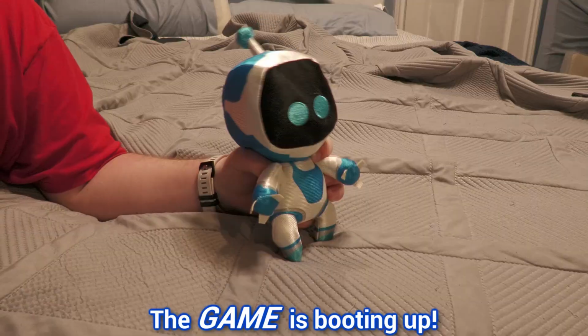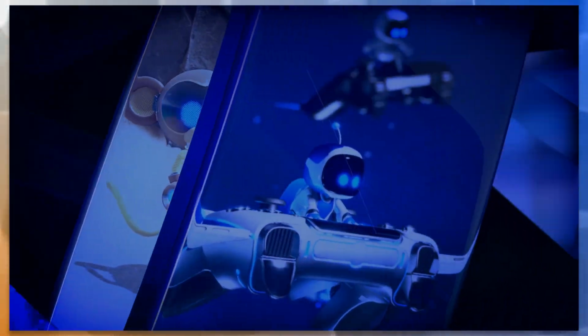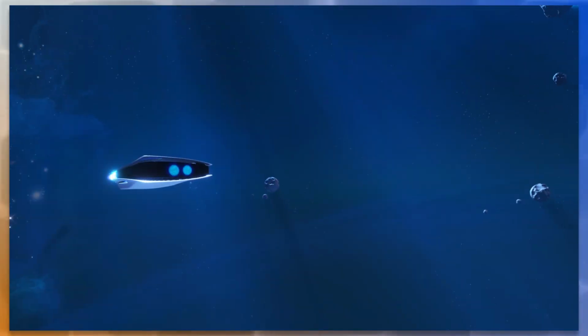Hey look, the game is booting up. So the game starts up like any other PlayStation game from this era. Shows off all the logos and such, then it's time to press start. Yeah, you actually select a memory card and boom, cutscene.